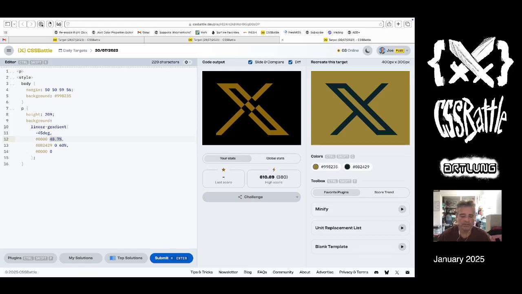Is that better than 100 pixels? Whatever it is, 200 pixels? Not really. It's not better. So let's do 180 pixels. 170. 1, 2, 3. And that lines up perfectly, so we'll take that.